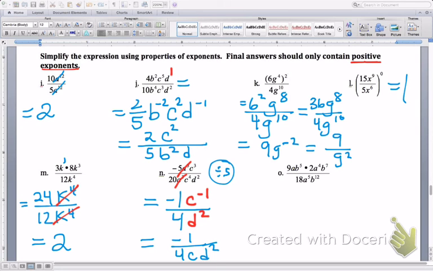Last one, we're going to multiply the numerator and then use the quotient rule. 9 times 2 equals 18 at the top. a and a to the 4, so we use the product rule, 1 plus 4 because we have that invisible 1, a to the 5. b to the 5 and b to the 7 we add, product rule again, that's 12. The denominator is 18, a to the 5 and b to the 12. Realize that the b to the 12s cancel, so do the a to the 5s, and 18 divided by 18 gives me 1. So that one's one where everything cancels out.